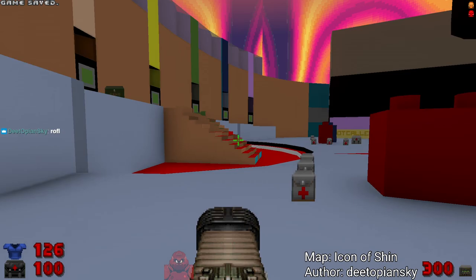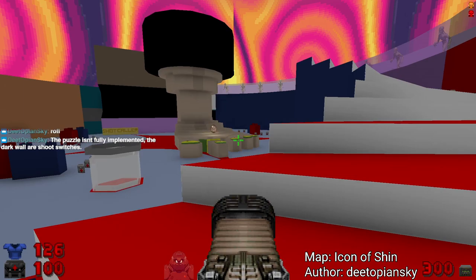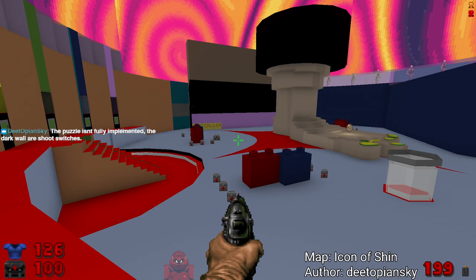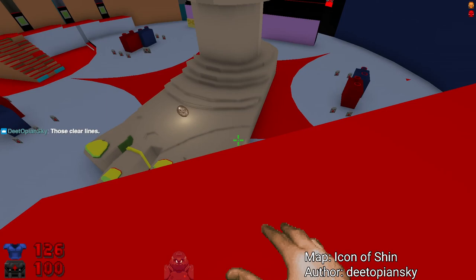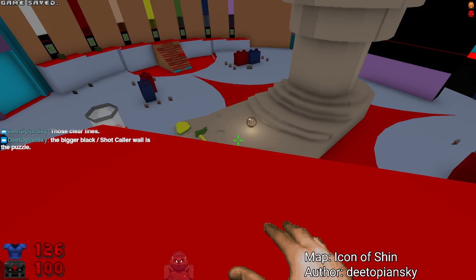There's a bunch of switches here. At least I thought they were switches. Oh, they're shoot switches. The dark walls are shoot switches. Oh, okay. Clear lines. Oh, there's a foot here. And Legos. Shot caller wall is the puzzle. Oh.